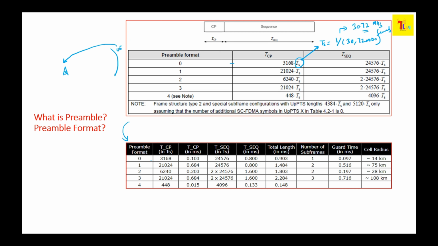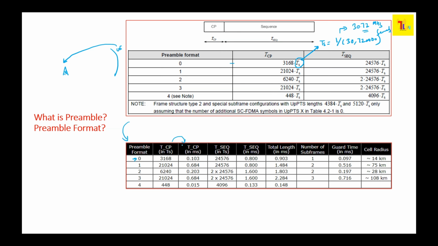You can see preamble format 0 has a TCP length of 3168 TS. If you convert this TS, the smallest unit, into milliseconds, you get 0.103 millisecond. Likewise, if you convert the T sequence into milliseconds, it will be 0.80.